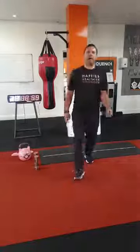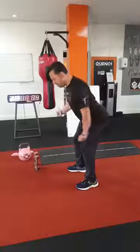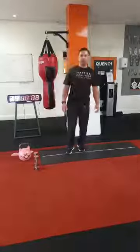3, 2, 1, off we go. Remember to squeeze in those shoulder blades. Pause at the top if you can. Release down nice and slowly. Don't let those shoulders elevate, keep them down.